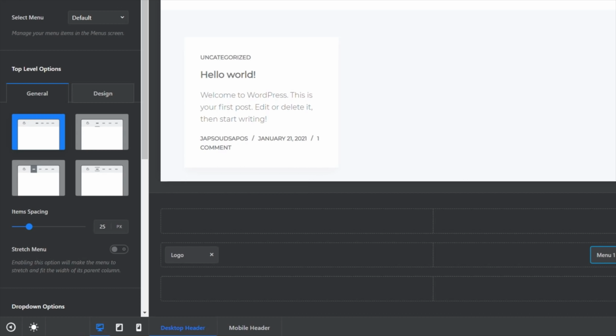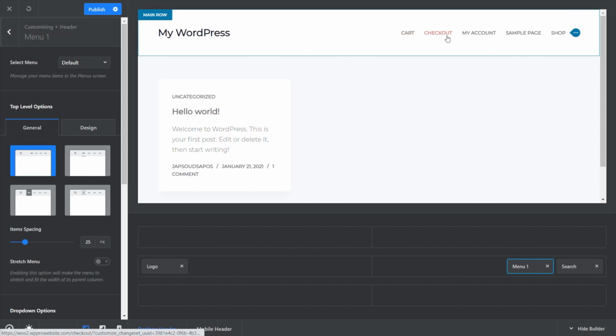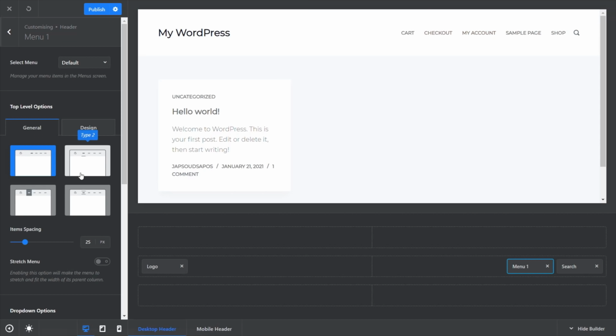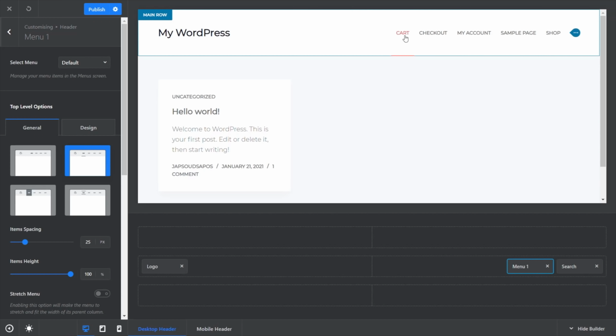We have some predefined styles, which is already pretty cool. But you can also come in and fine tune the different design aesthetics as well. So we can switch between this type 1, which is what you can currently see, which just highlights the actual letters or words of the navigation. We can choose this option, which gives us an underline effect under each of those particular options. This one will give us a background color. And finally, we have this option, which gives us an animated top and bottom line.